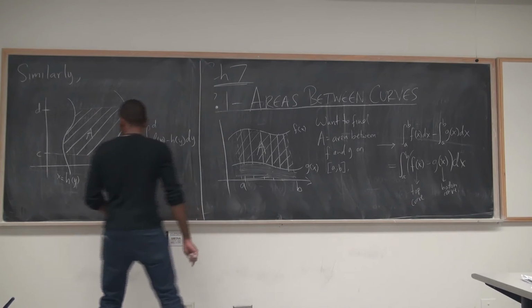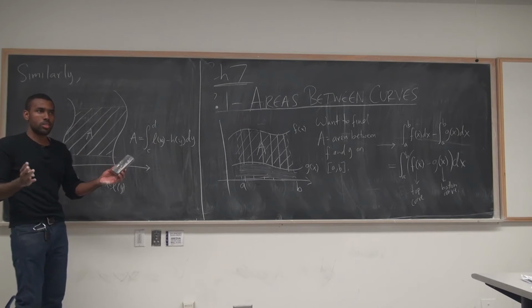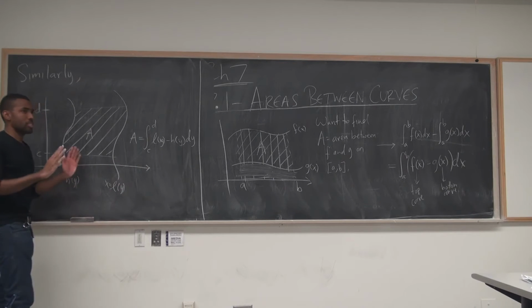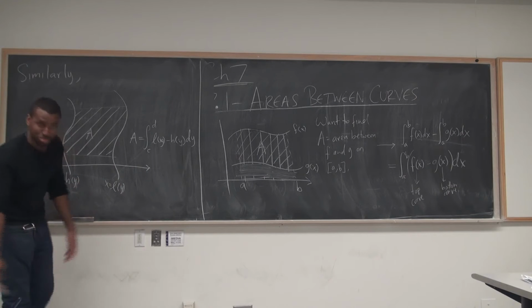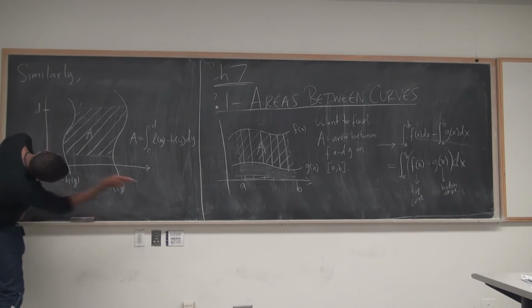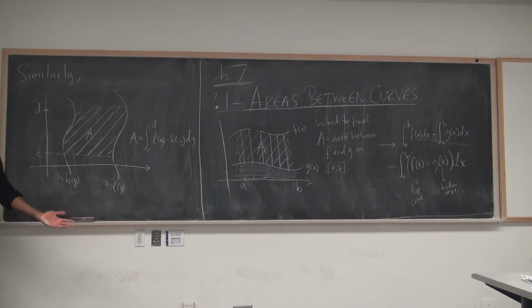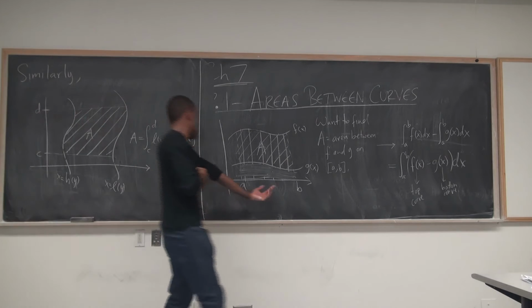I know, it's been forever since I did calculus. Did you ever see anything like this in Calc 1? The idea of a dy integral versus a dx integral? It's just like a dx integral except you turn your head this way. It's basically a change of perspective, right? You imagine that the x-axis is pointing up and the y-axis is horizontal, and then top minus bottom becomes right and left. So top and bottom becomes right and left.